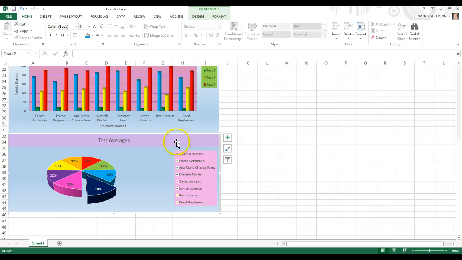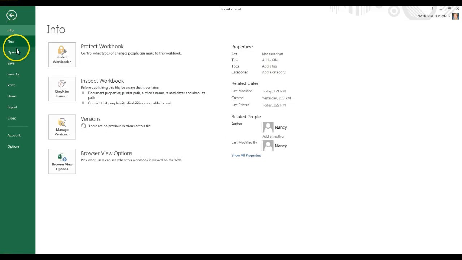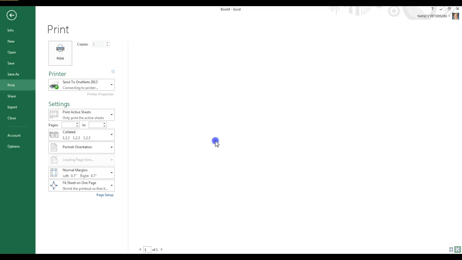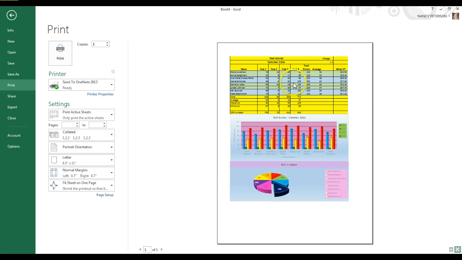So again, if you're clicked on the chart, it will only print the chart. If I click off and go to my print menu, it will print the entire spreadsheet with the charts that I intended. So if you clicked on a chart, it'll only print it on a full page.